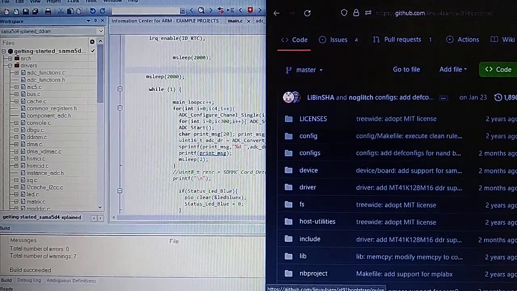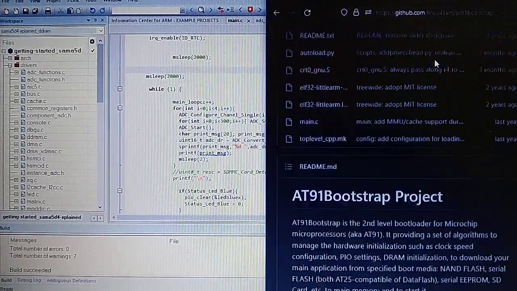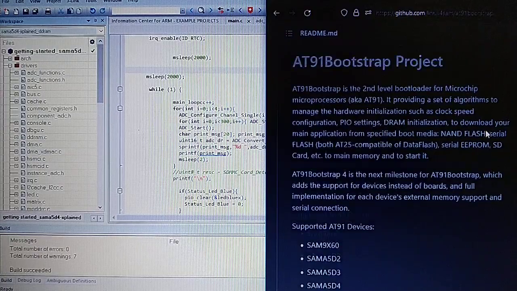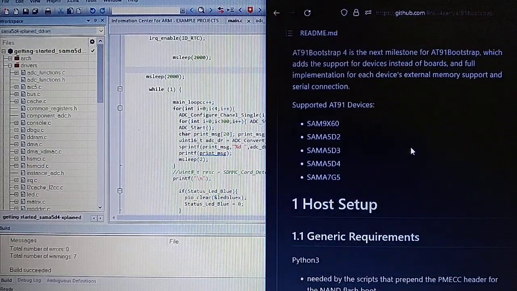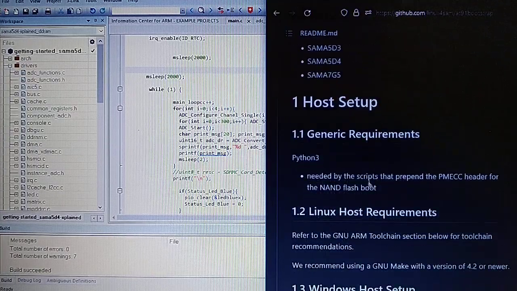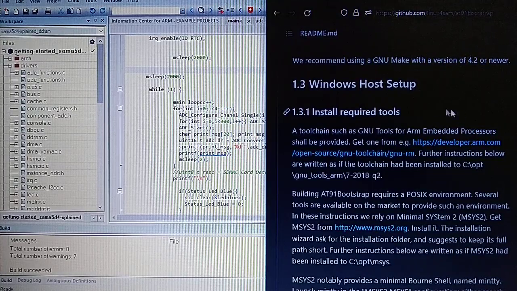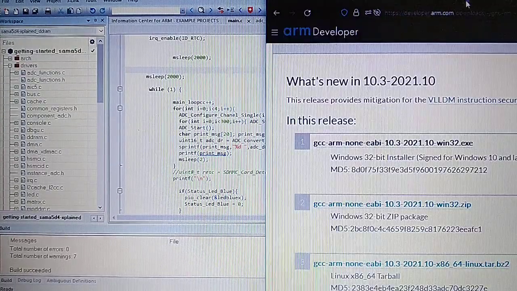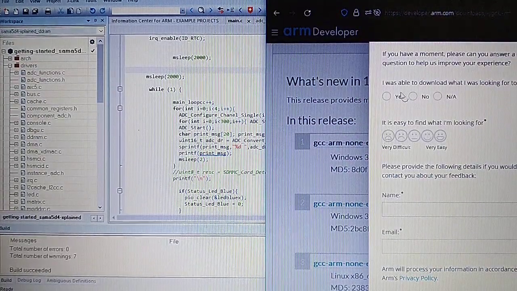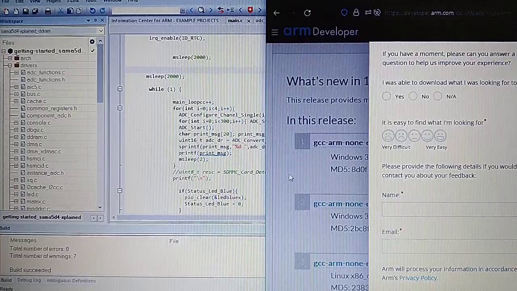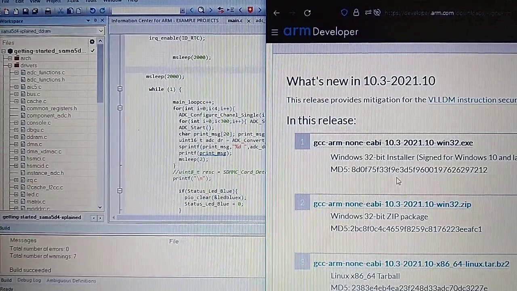Okay, so we got here the bootstrap GitHub page, and we see what we got here. So we have those devices supported by it, and in order to compile the AT91 bootstrap yourself, you got to go to the ARM compiler, so GCC.